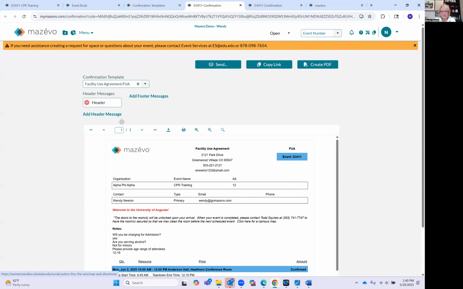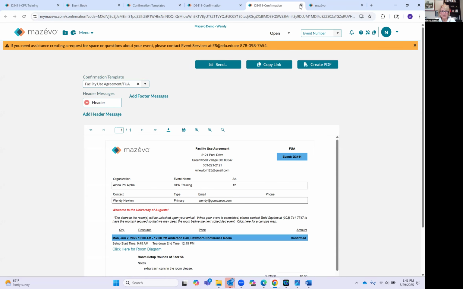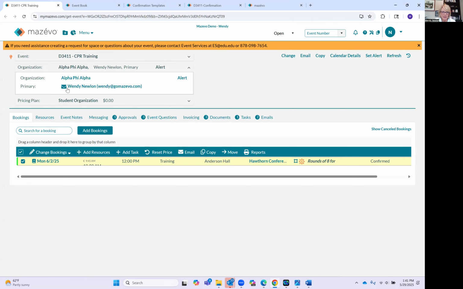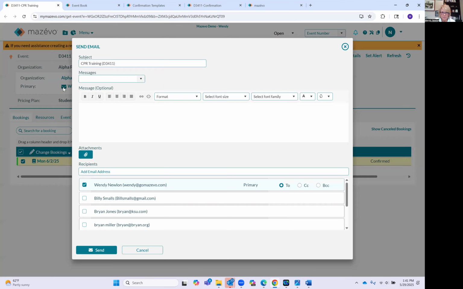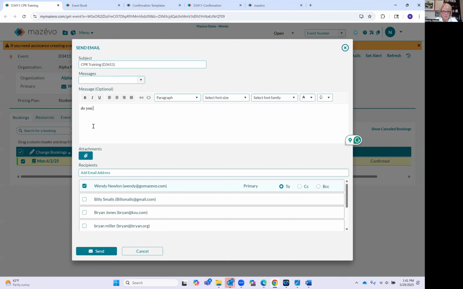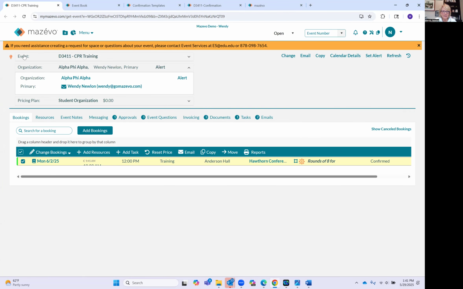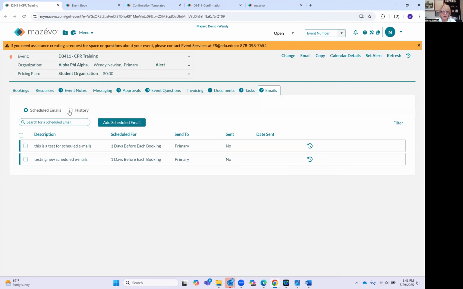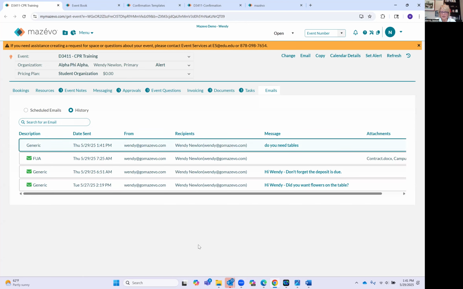Okay, my last, I close all these little guys, go back to my event. My last tip and trick of the day: you may want to send a quick message to the contact on the event. And this little icon, when I expand the organization area up at the top, I can click on this little envelope and send a quick message. I'm going to send it to the contact or anybody else and click on send. The email sent. And yes, that is tracked. I'll just do a little refresh here. And when I go to my emails tab, here's all the emails that have been sent directly from the event viewer to the contact.